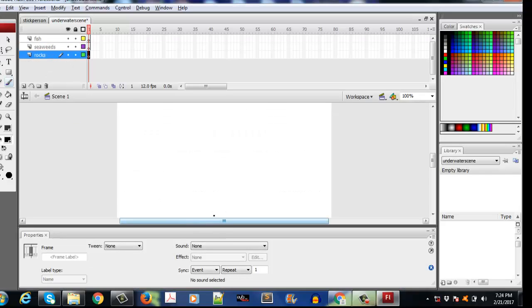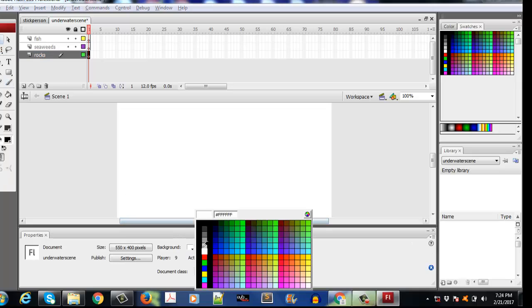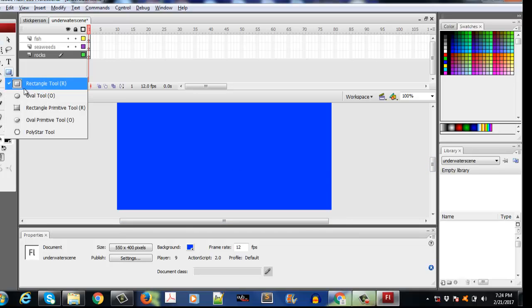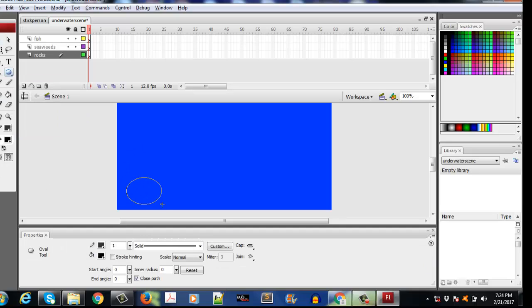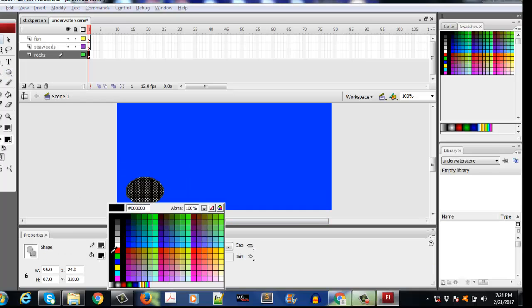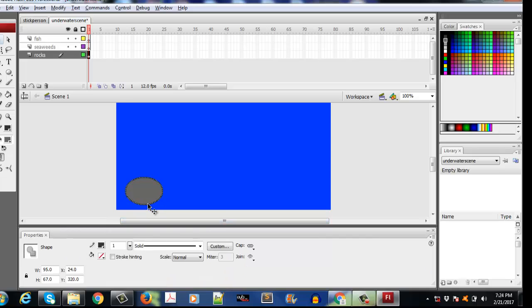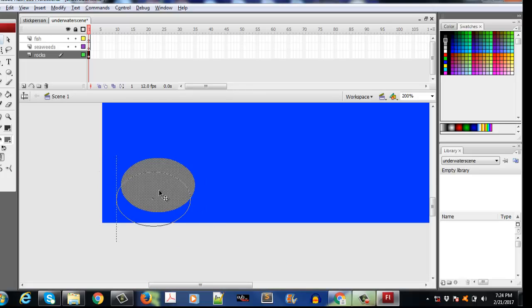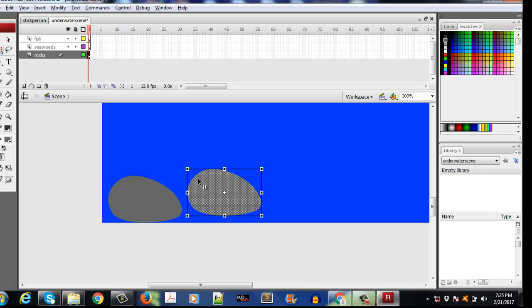Make sure each component has its own layer. So obviously, since it's underwater, I would prefer to add some effects such as a bluish background. It doesn't matter exactly if you can't make it right. I have to make a rock, so I'll make a rock. My rock will be gray sort of thing, right? I can press Ctrl plus, there we go, and I can edit it in such a way so that I can add some differences. That's my rock, okay. I can Ctrl C, Ctrl V, and I can basically tweak this a bit to add a different rock. You will never find rocks exactly the same.